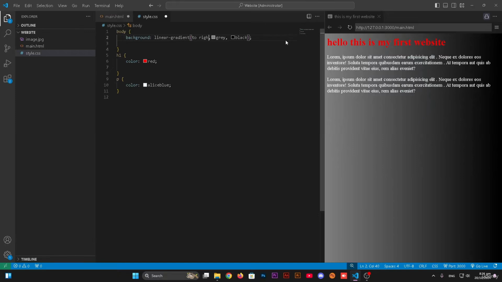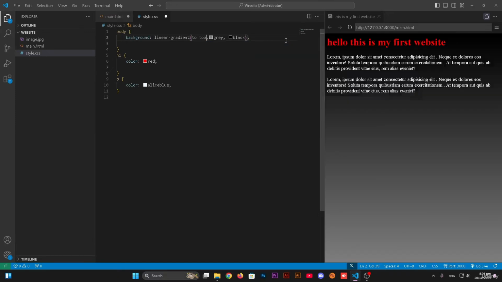You can change it to top. I want it to be top because it's much better. So instead of these things, we can also use image backgrounds.